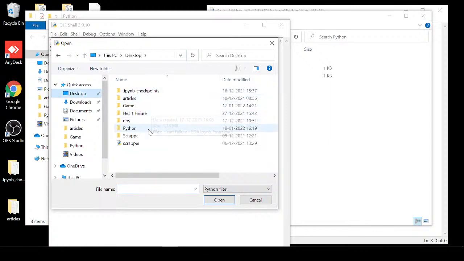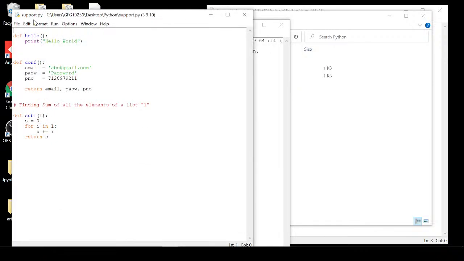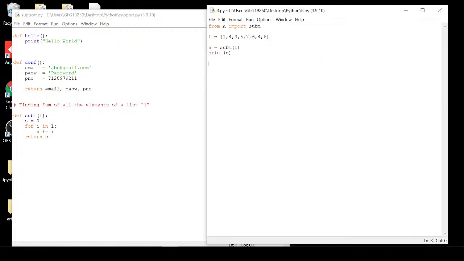But if I'm going for the other file, then we need to change some things. Here the support file, support.py, is here, but rather than importing from a, we need to do from support import summation. So from here you can define your own name. This is your supporting file, you can give it any name of your choice.